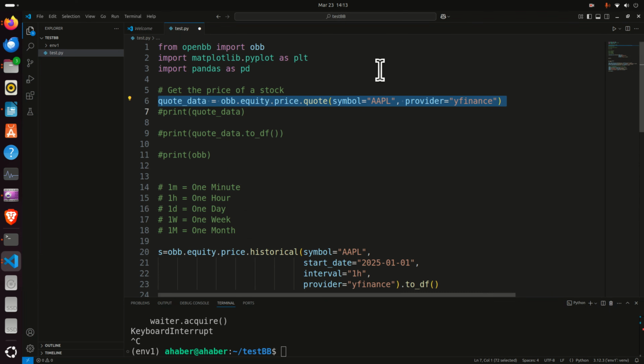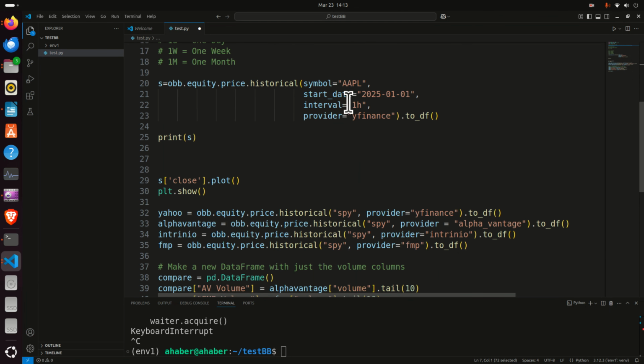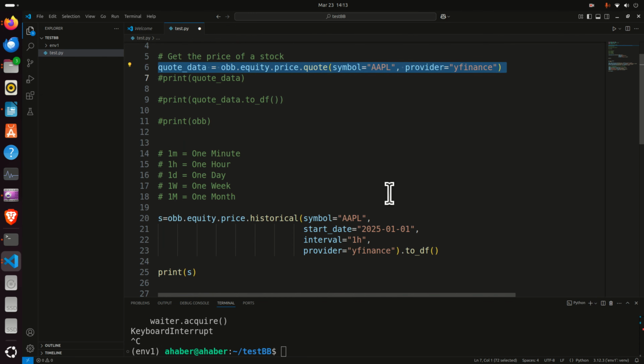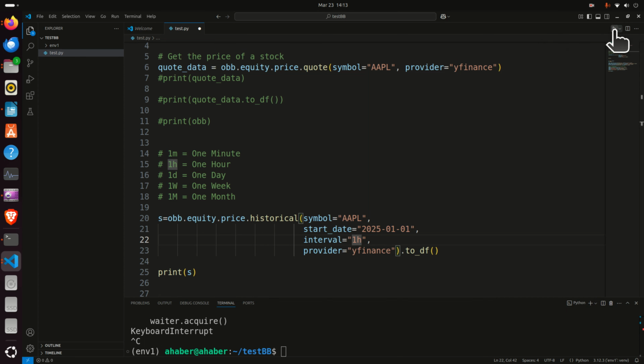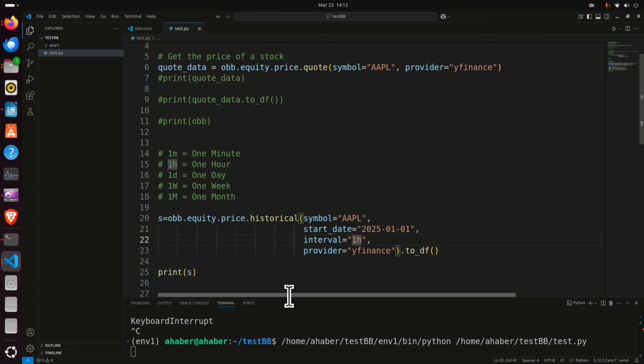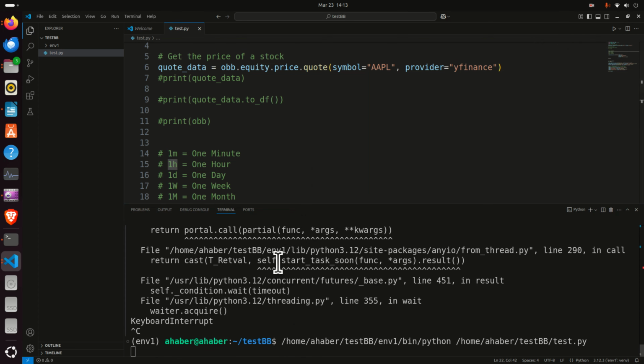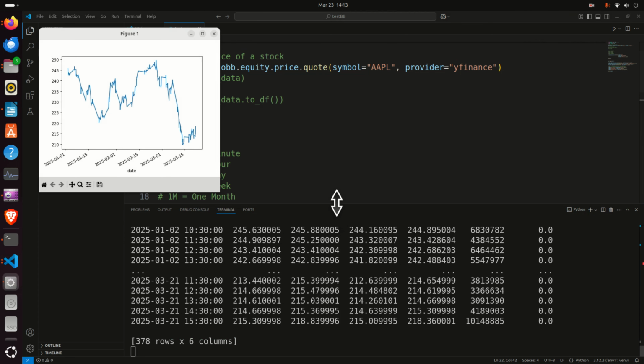Here's a brief demonstrator, namely, here's the code that I've written that will download Apple stock history starting, for example, from January 1st, and over here I'm specifying the interval of 1 hour, and if I run this, you'll see what happens. Data will be downloaded and you will see a graph showing the history of the Apple stock.